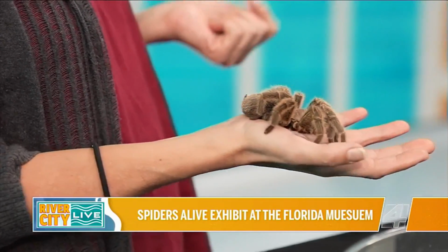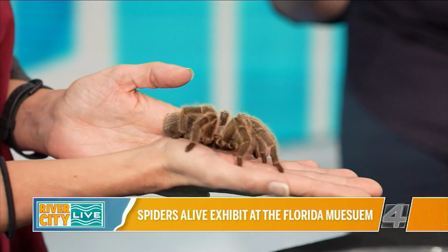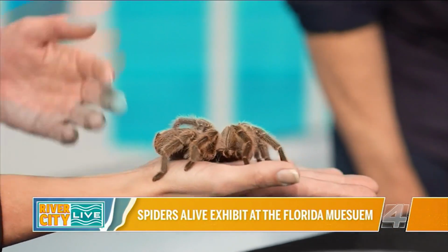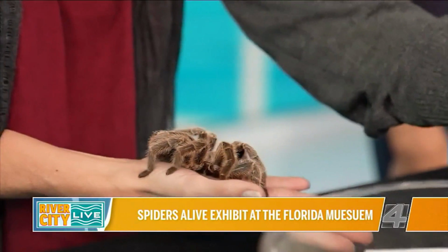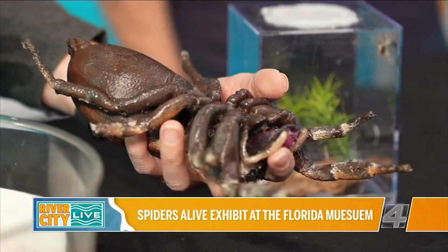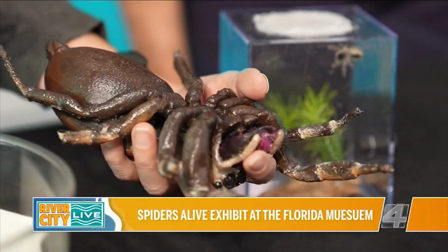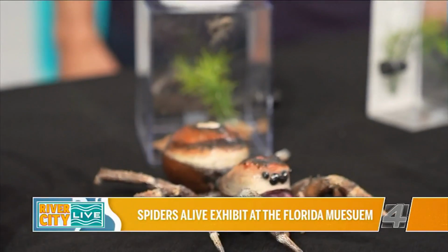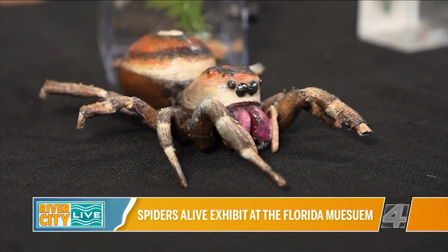Yep. And then, when you look at the mouth, how exactly are they attacking their prey? Yeah. So since I can't flip her over to show you her jaws, I'll show you the fangs on this spider. So this is a jumping spider. The tarantula's fangs look a little bit different, but basically they just have these big fangs in front, and they just use them to stab their prey and attack it. They inject a little bit of venom, and that immobilizes it, and then they digest everything externally.